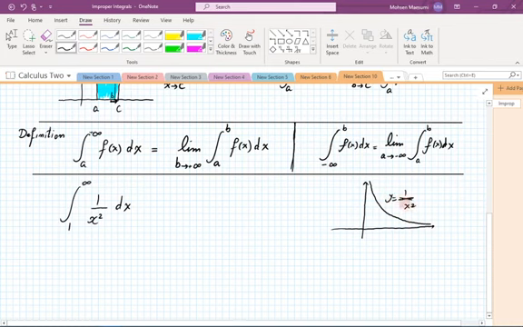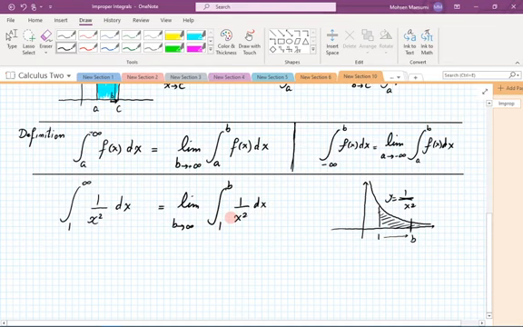What are we planning to do? We're planning to start at 1 and go all the way toward infinity. So what we want to do is to calculate this area. What was our plan? The plan was to cut this thing short, stop at some b, and then send this wall at b to infinity. So the definition was the limit of the integral from 1 to b of 1 over x squared dx, and now you're letting b go to infinity.